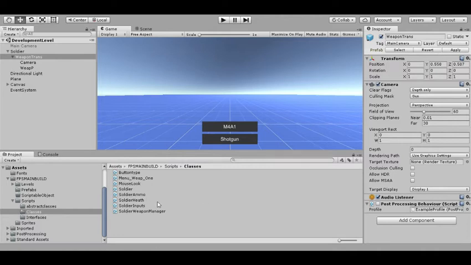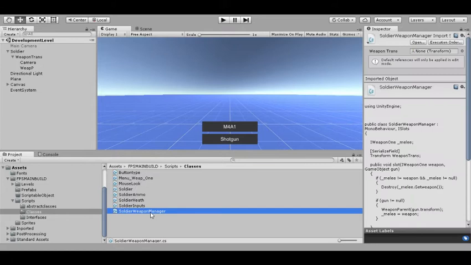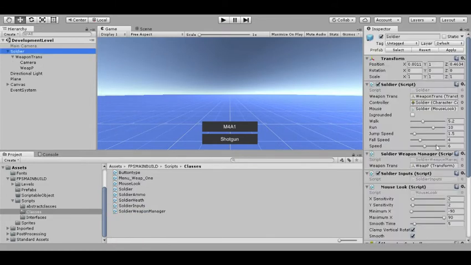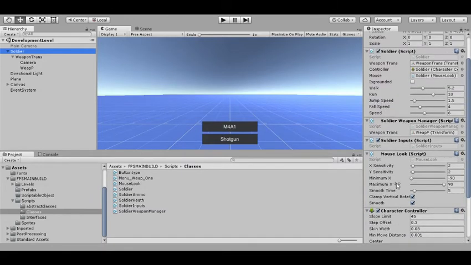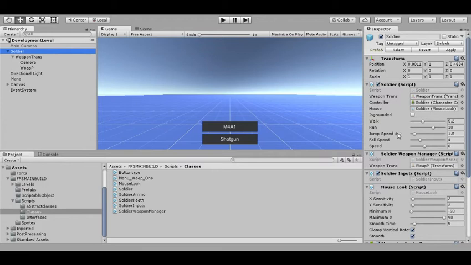So let's look at this soldier weapon manager. Okay, the logic was actually in the soldier script, but I took it out because there was no reason for it to be an extensively long script, and all I really wanted in it was the movement stuff, because it makes more sense that the movement code be in a single script like that than have this clogged up script to do other stuff.